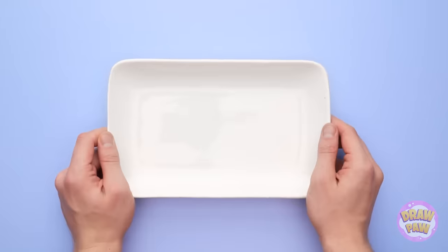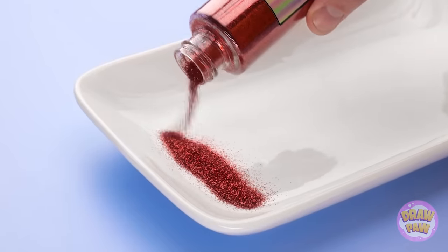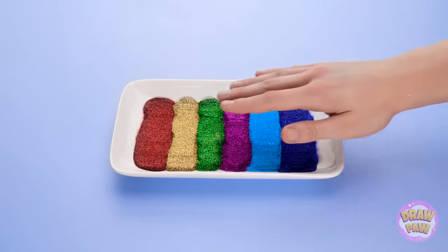Glitter! Okay, I've got a plate and now I need to pour some glitter on it. This red color is so pretty. I just need to make a line of it. Next up, some golden glitter. Just pouring it all out. Ooh, green for a third color is amazing. And then, all the rest too.